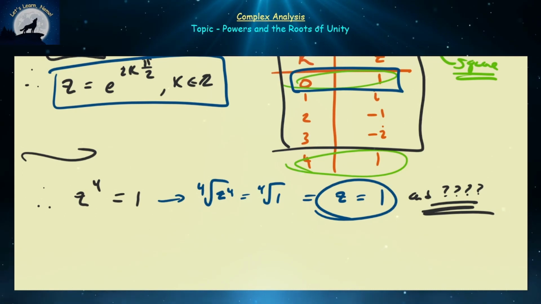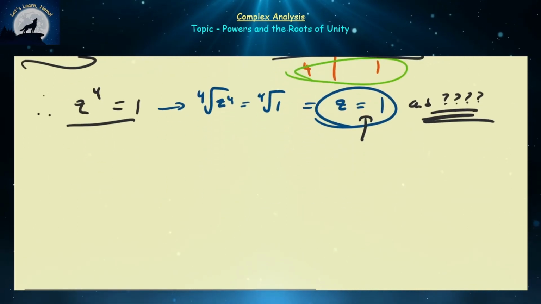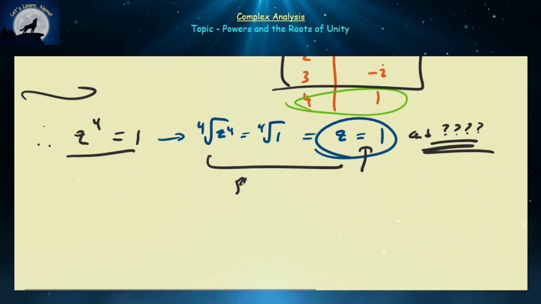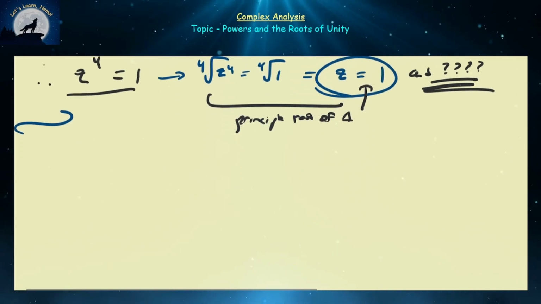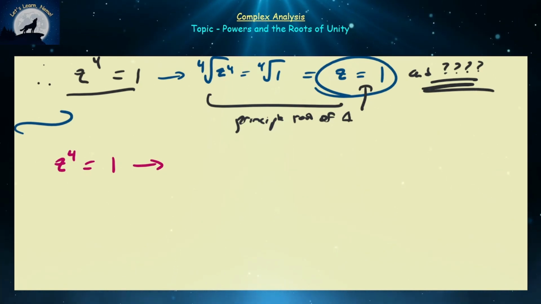So what is so special about this one? Well, that's obviously our principal solution to this particular equation. Some people will call this the principal root, and we'll talk more about roots in a later video, but this is the principal root of 1. So 1 is the principal fourth root of 1. So let's introduce a bit of notation here, since roots are an important part of this conversation. If z to the fourth is equal to 1, then how many roots of this equation are we going to have? We're obviously going to have 4 of them.